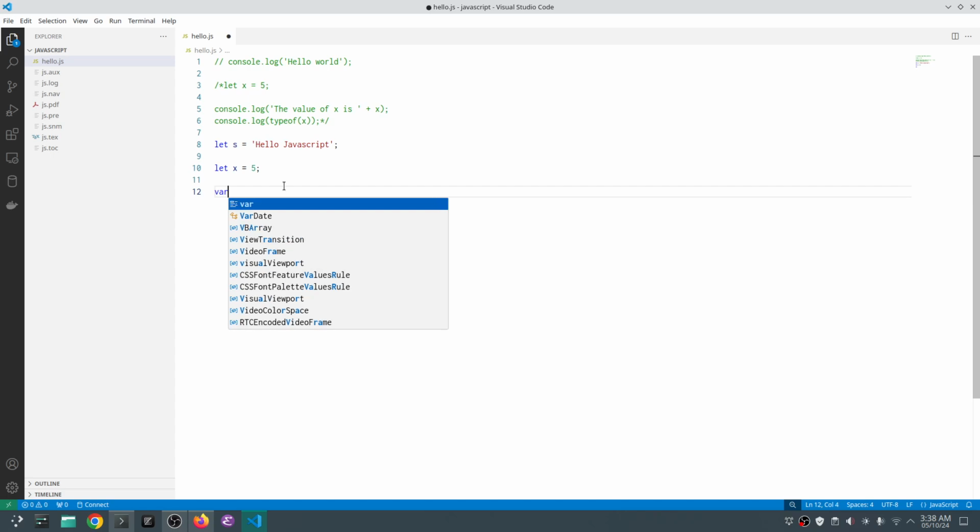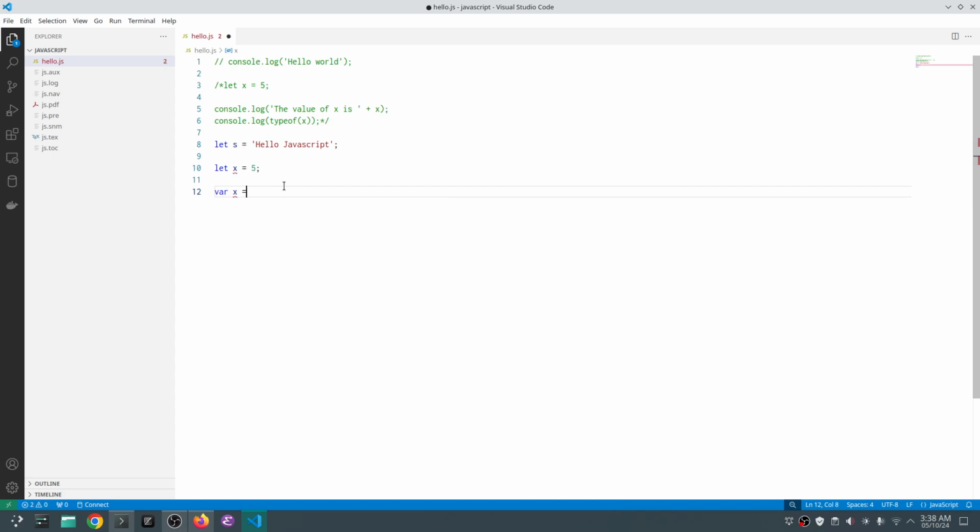In JavaScript, the other way to declare x is var x is equal to 5, or not x, let's choose a different name and give it a different value. This is another way. We will discuss var some time later also, and what the difference is between let and var when we have discussed scope. For now, the best practice is don't use var. In general, don't use var. It is from the old syntax that we are stuck with var.